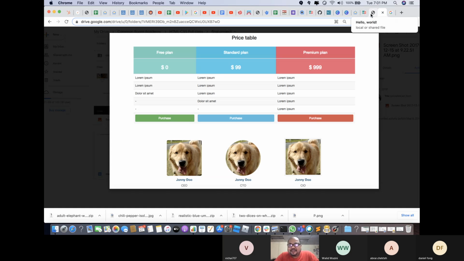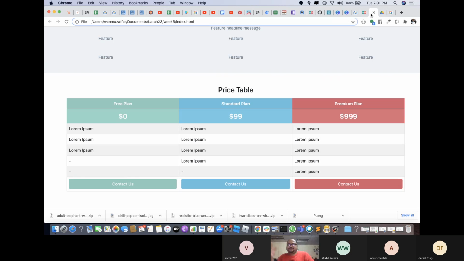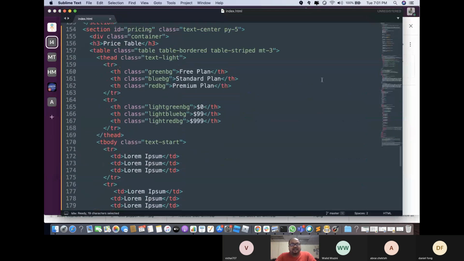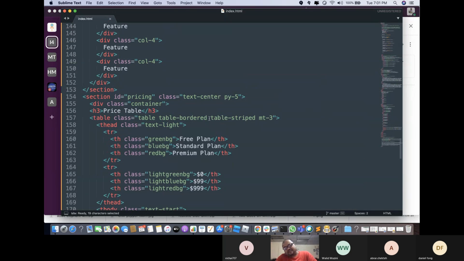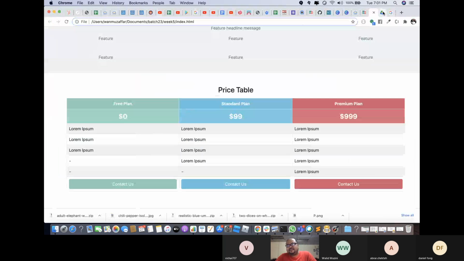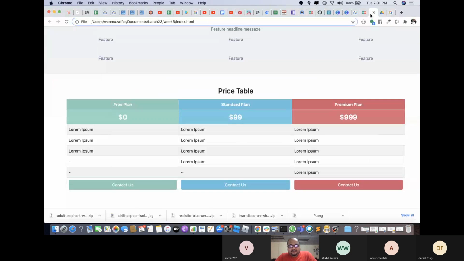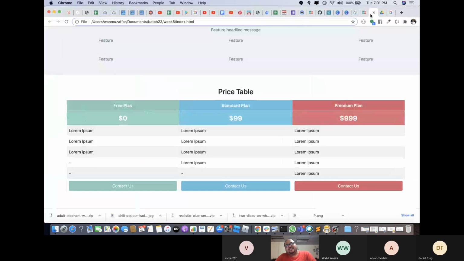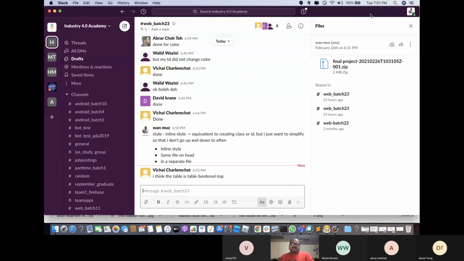As you see, my eyes might not be as nice as yours. Table bordered top. So this one I just use table bordered. But I don't think table bordered top exists. I don't think it has. If you want something else, you need to create a CSS.